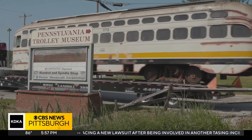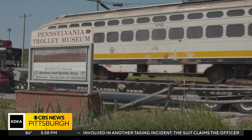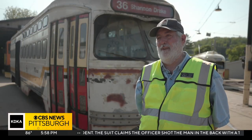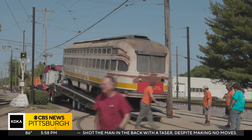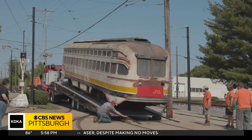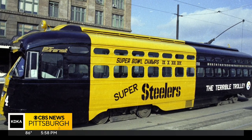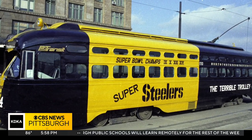Until yesterday, when the Pennsylvania Trolley Museum here in Washington received a special delivery. We got the first phase of our Terrible Trolley project accomplished, which is the acquisition phase. We moved the car from Ashley, Ohio, to Washington, PA. We're going to accurately repaint it to 1980, so it will have four Super Bowls — not six — on it, because that's what it had then, and since we're a museum, that's what we're going to do.